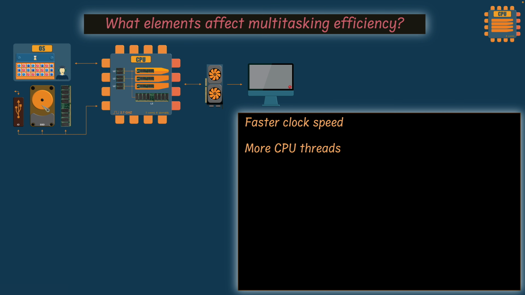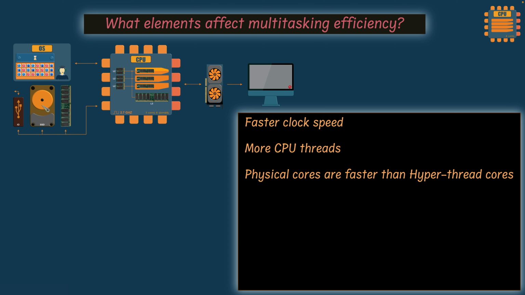The second element affecting multitasking is the number of CPU cores. With more cores, there are greater chances to spread processes and threads, making operations more efficient. For example, when running Microsoft Word and Apple Music on the same core, Apple Music must wait for Microsoft Word's code to be processed. If there are two CPU cores, Apple Music can be processed on the second core immediately, reducing the waiting time in the index.